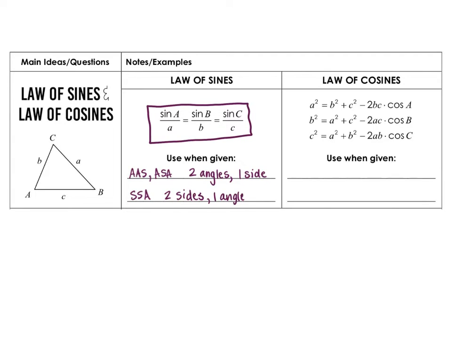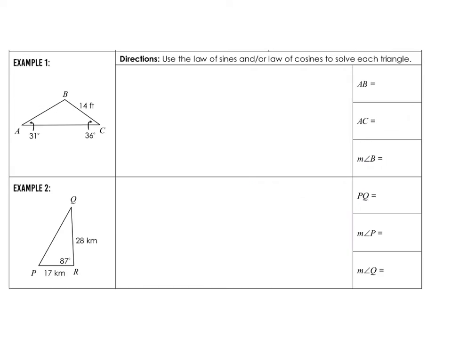For the law of cosines, you can use any of these three particular formulas, just depending on what you're given. And this is usually whenever you have side, angle, side, which again would be two sides and one angle. But again, it would have to fall under the side, angle, side. The other would be when you're given side, side, side. In other words, you just have your three sides given to you. Then you can use your law of cosines to solve those triangles.